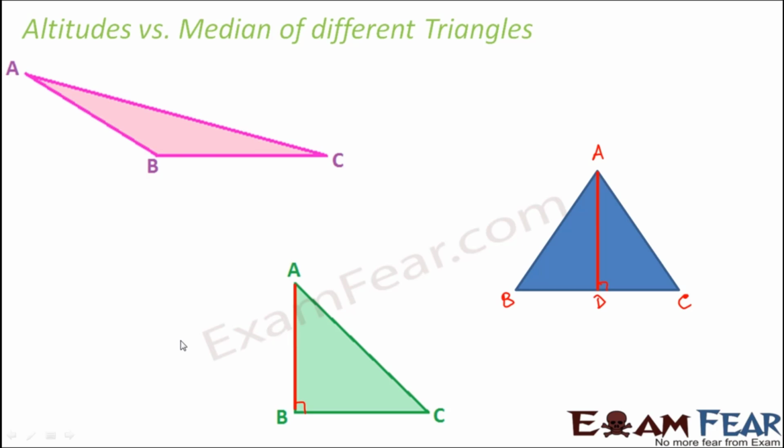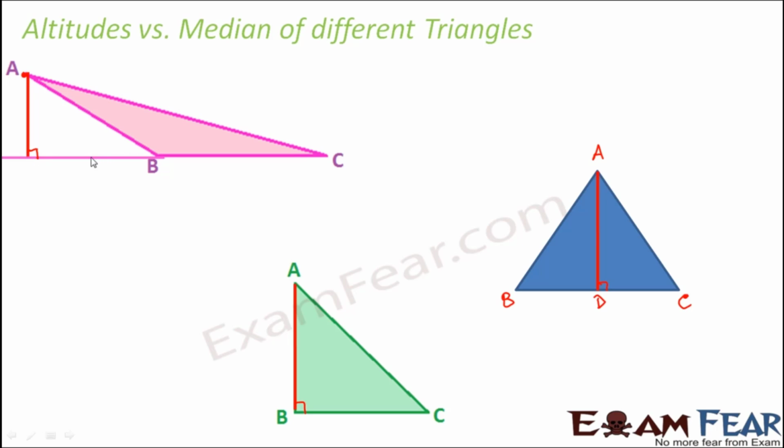Perfect. Now let us look at the third one, that is the obtuse-angled triangle. Here we have to draw a line from point A such that the line should be perpendicular on BC. In this case you will see that the observation is quite different. This is the line which is drawn from point A, which is perpendicular on extended BC. Basically, you can never draw a line from A which lies inside the triangle and which is also perpendicular to BC. That is not possible at all. So what we do is we extend this BC in this direction and then we draw this perpendicular. This defines the altitude of this triangle.